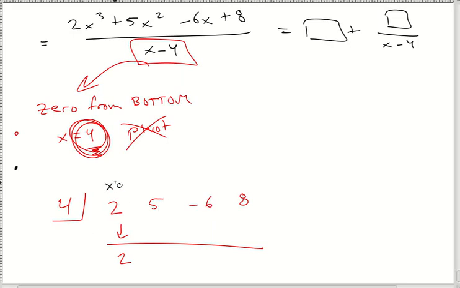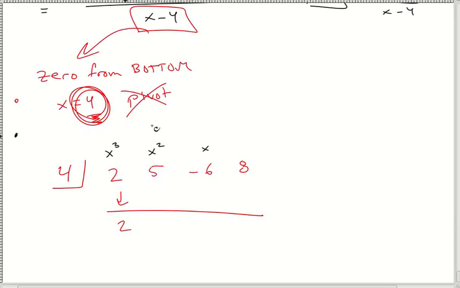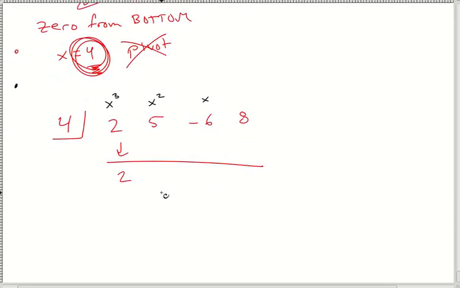Well, I like to remind myself that that was an x cubed, and this is an x squared, and this is an x, and that's a constant. I like to remind myself about this. Otherwise, I might forget whenever I start doing a lot of math, okay? So I do that on purpose. It is not required. Only the red is required. But I'm doing this because I want to see it. So let's start doing this synthetic division.